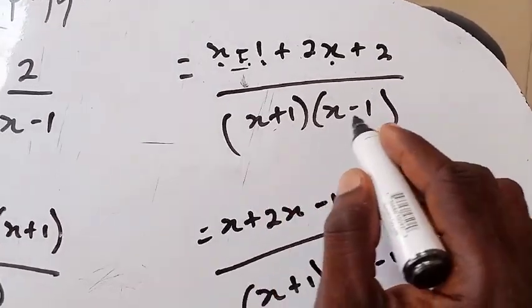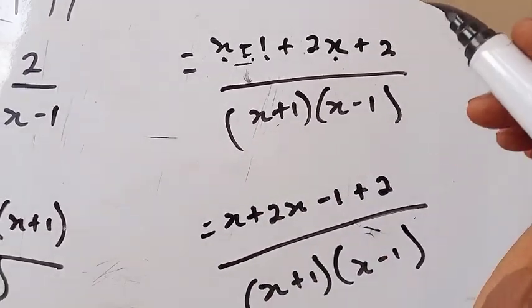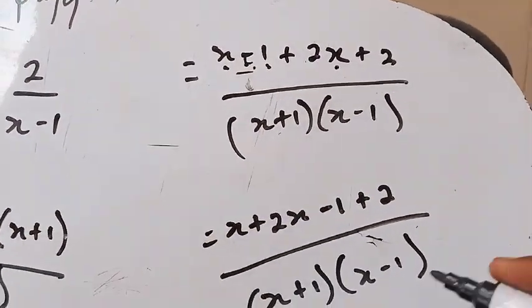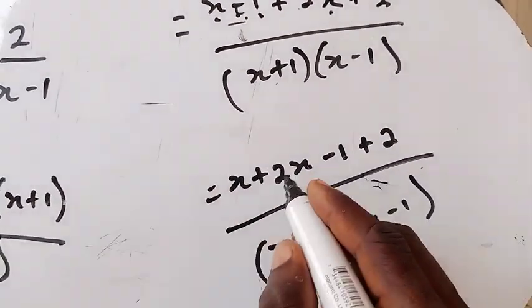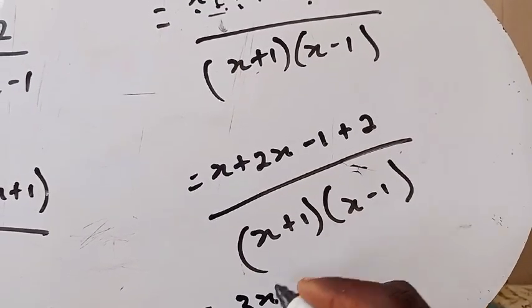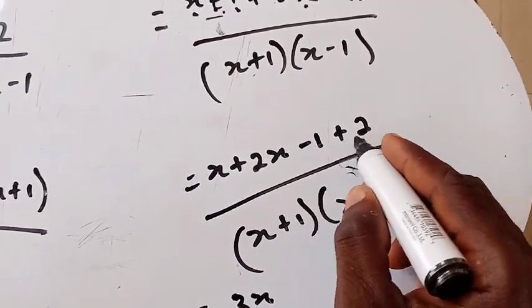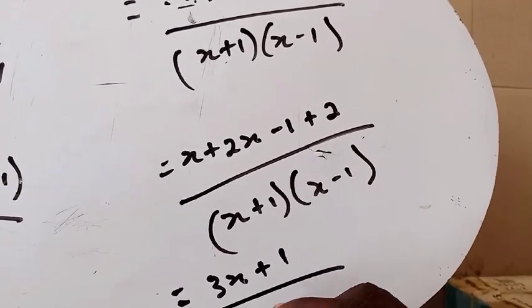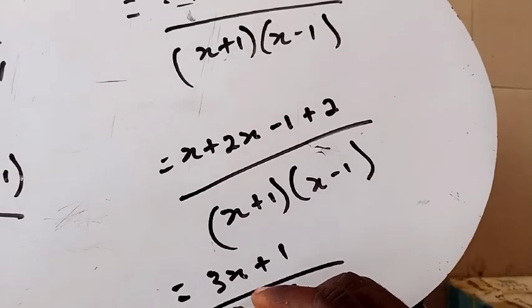So don't multiply this guy. If you multiply, you are making it more complicated, because the question says that you should simplify, right? So here we are going to have this guy plus this one, that was just 3x, and then this plus this one, so that's going to be positive 1. This is just for understanding purposes. This is not a complete mathematics question.